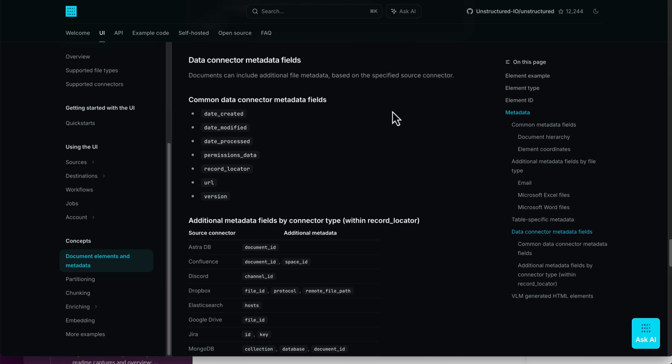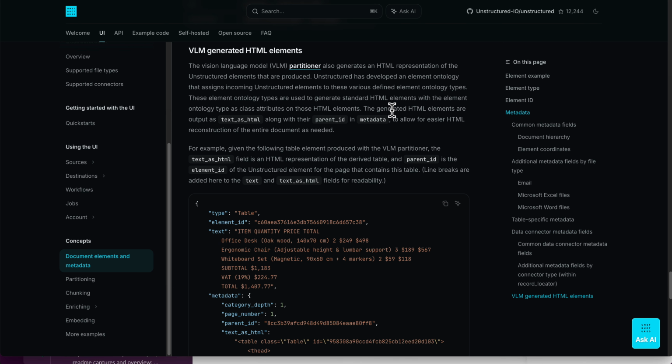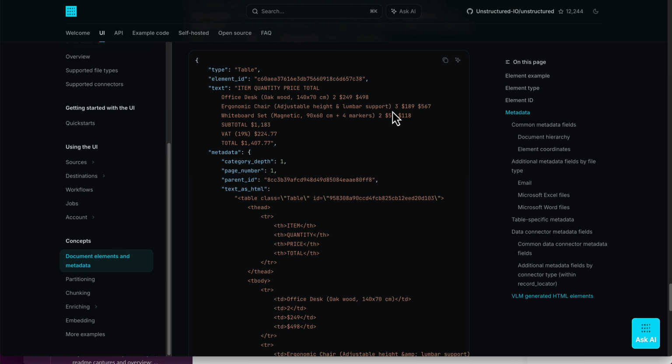If a source connector is connected to a data source, data connector metadata fields can also be emitted. Finally, if you're using a VLM partitioner, an HTML representation of the unstructured elements is also produced. Let's go take a look at some of these now.